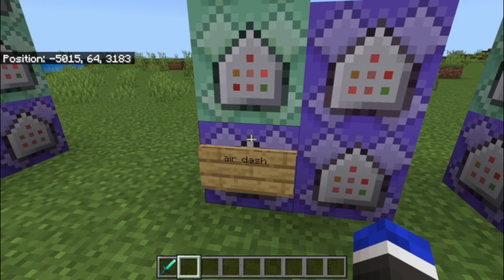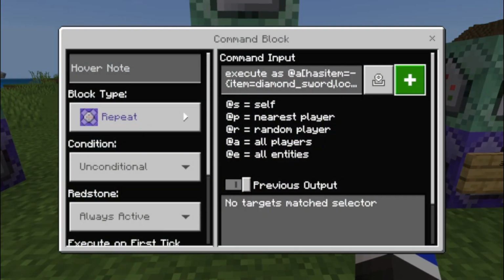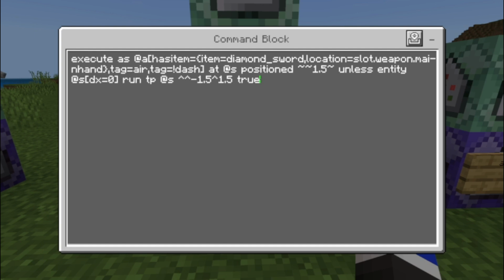So next, we're gonna implement dashing. This first command block of the chain simply tests if the player is holding a diamond sword, and then tests if they have the tag air while not having the tag dash, which will play a role soon enough. It also tests if the player is crouching, and in case all of these requirements are met, teleports them slightly into the direction they're heading. Note that the Y coordinates are altered, which is why they are adjusted in the TP command accordingly.